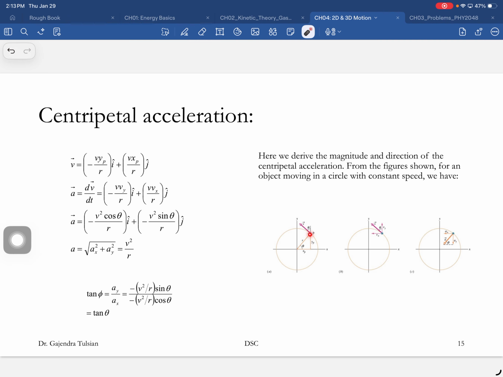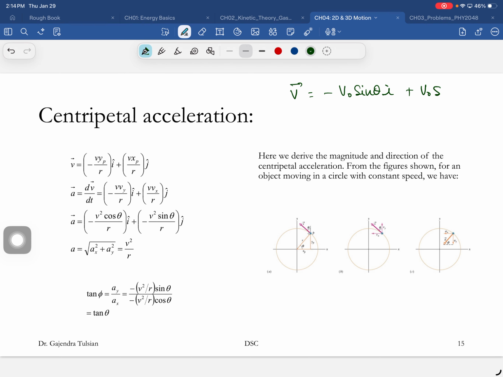Now, to get the direction of the acceleration, you see, when this is an acute angle, that is positive, that's positive, that's positive. This is positive, this is positive. You see the components, both are negative, so the vector is pointing in the third quadrant, pointing in this direction. We know it's pointing like that. What I want to show is it's pointing exactly towards the center. All right, take tan phi is ay over ax. It's equal to that, which is equal to tan theta.